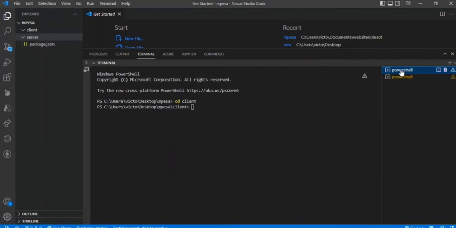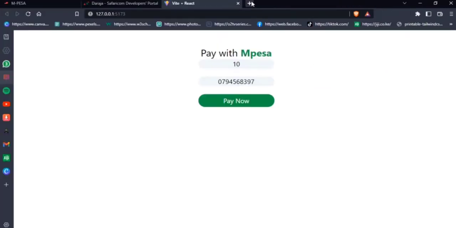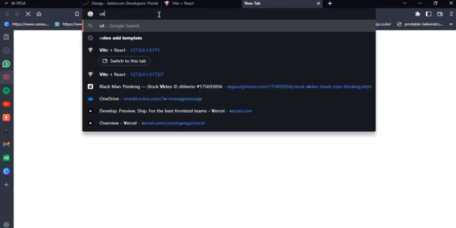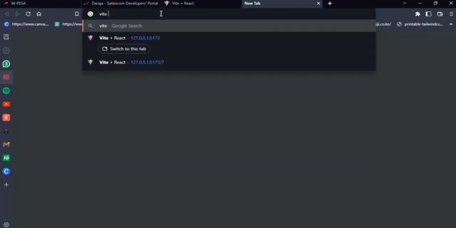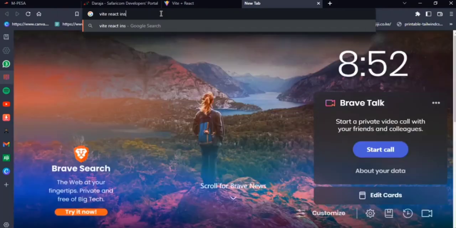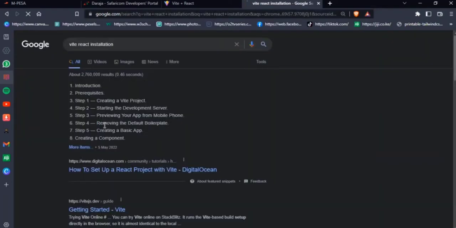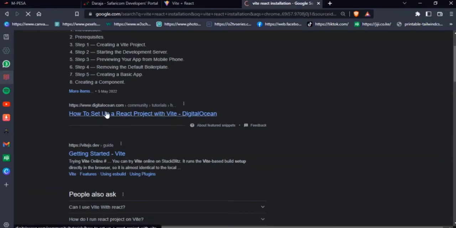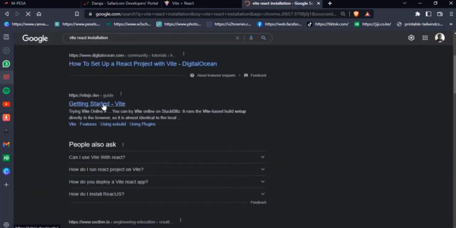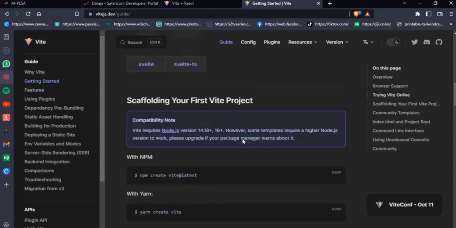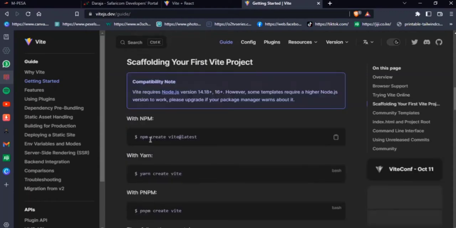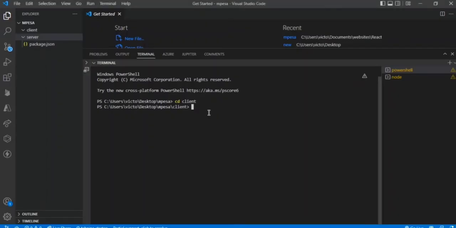Then kwa React side we are going to do React installation with Vite. Vite inafanya React installation very fast, so unaweza search on Google so that you get the commands to do that. Utajionea mwenyewe, it literally takes a second. So you visit the website, grab the command, alafu ufungue on VS Code. Then that way it is going to make our installation very easy. You will see for yourself.